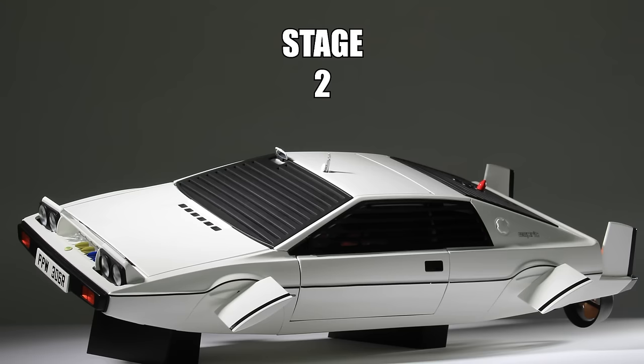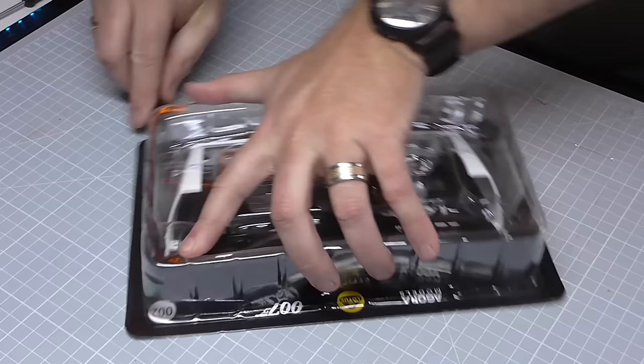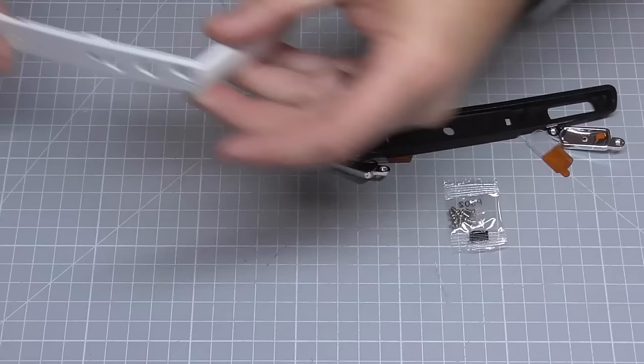Here is the pack for stage two. Looks like we're going to be doing the front bumper there. And again, I just want you to see this metal wing section that we've got here. That looks pretty cool, doesn't it? I'm going to put that to one side because it's this section that I need first, where we're going to actually start putting the lenses in for the lights.